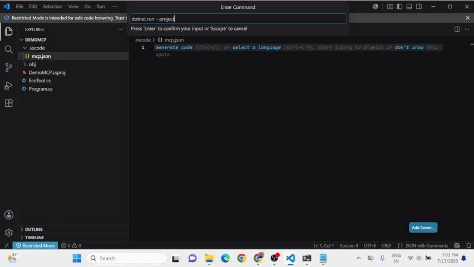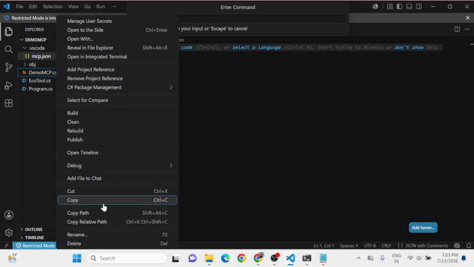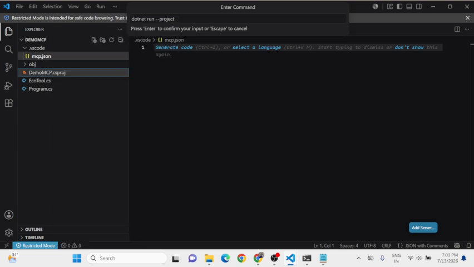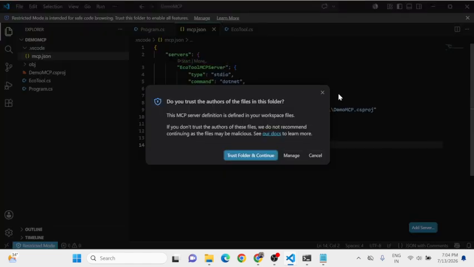Here we provide the project name by copying the path of the .csproj project file, Control V, and then press enter. Give the MCP server some name, something like EcoTool MCP server. Trust the folder and continue.